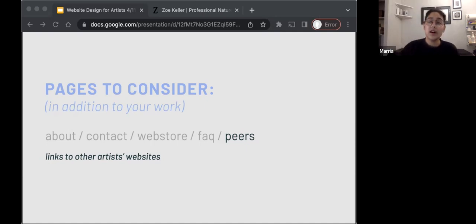My peers are maybe doing graphic design, or maybe they have a store that is just a really cool store that I like. I always think that's nice, just to boost your peers and share more artists' work with people. So those are some extra pages apart from your work.